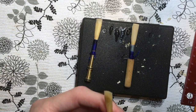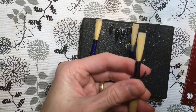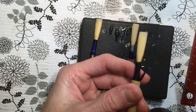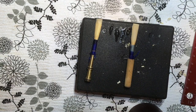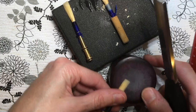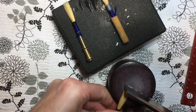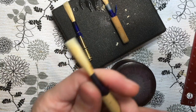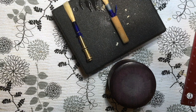So I've dropped the crow from a C sharp to a B just by scraping in the back. You saw that I didn't touch the heart at all. I'm going to go ahead and clip a little bit because the tip looks long to me, because I feel like I can bring that B crow up to a C, have some balance in place. Get my cutting block in there so you can see what I'm doing. Just a small bit. Okay, we're back up to a C sharp. That's okay, because I still see more that I can scrape, but let's see what I've done.